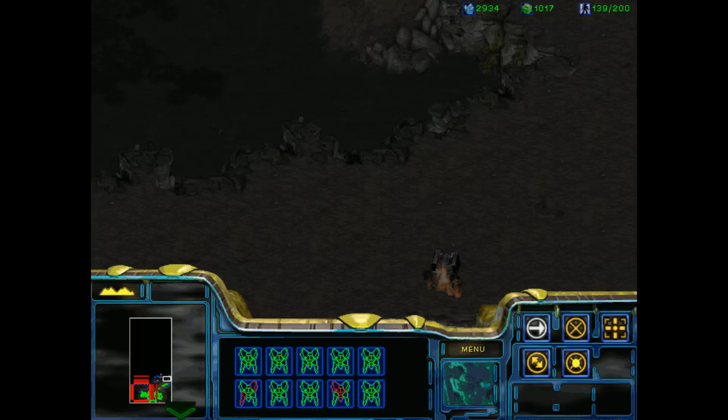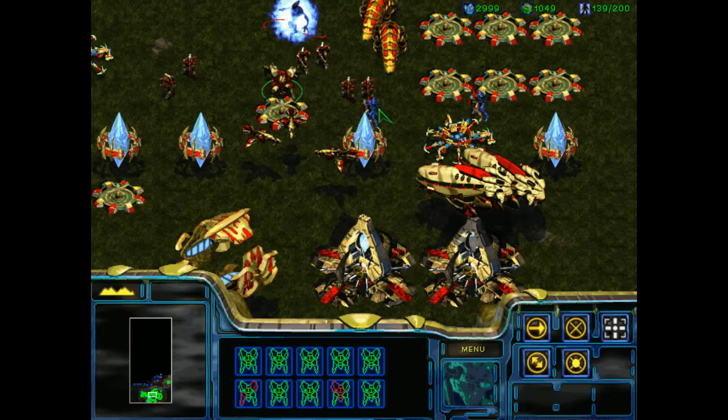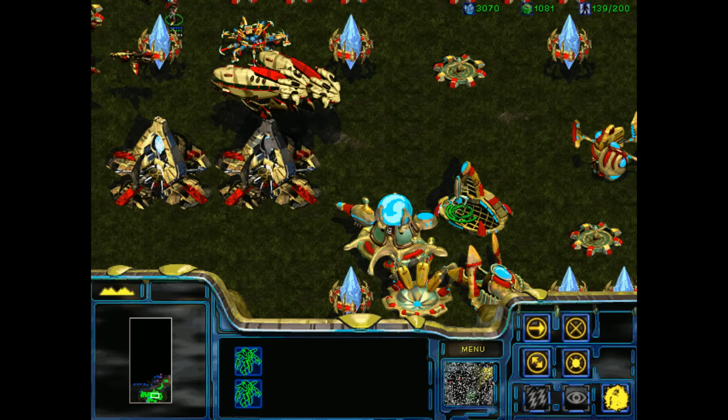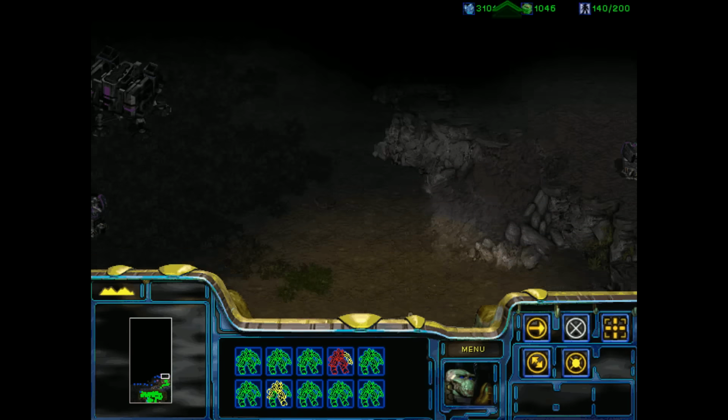Let's follow up with some of this stuff. Looks like they're going to try to nuke us. I should have expected this. Turn you into an Archon. And where is my robo facility? We need another observer. We're going to bring it up over in this direction.